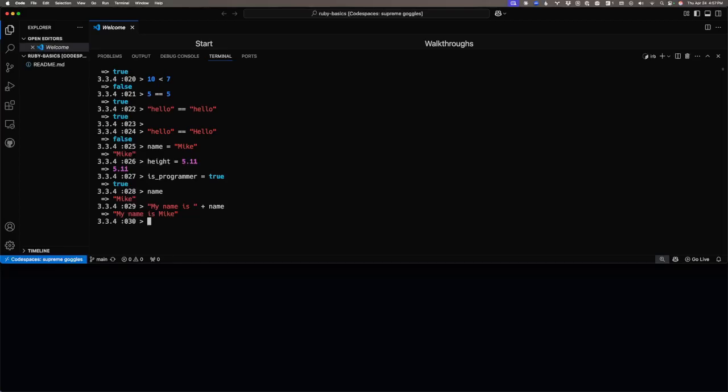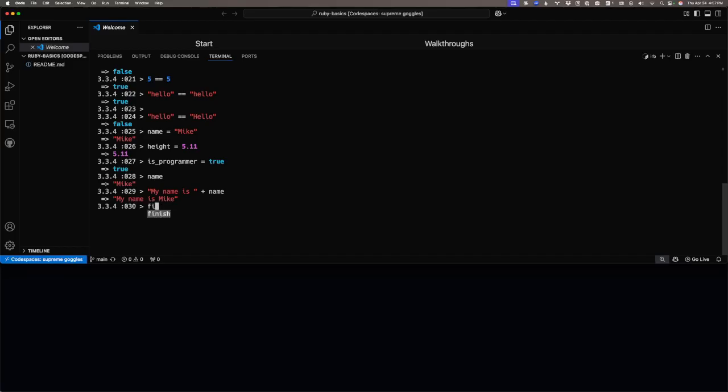In Ruby, variable names typically use snake case, which means all lowercase with underscores between words. If I want to store someone's first name, I would not call it first name with a space.